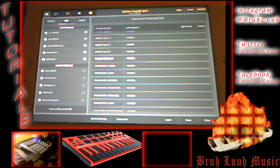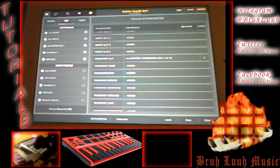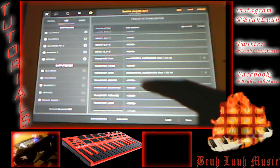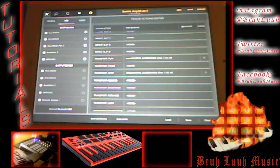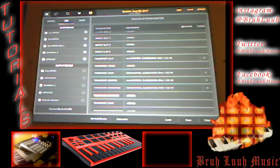I'll just hit my play button here. Bada bing, nano control slider, knob. No, man, that's not a knob. Maybe that's just the way that it recognizes the name. Okay, so that's my play button. I'll just map my stop button. I'll map my record button, my backward button, which is really helpful when you're looping, and my forward button, which is helpful when you're looping as well.